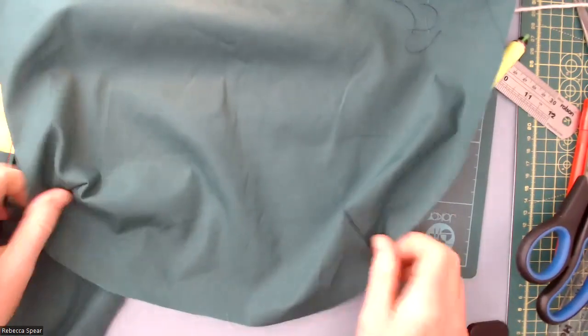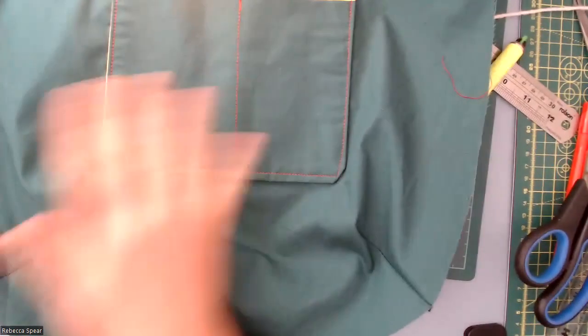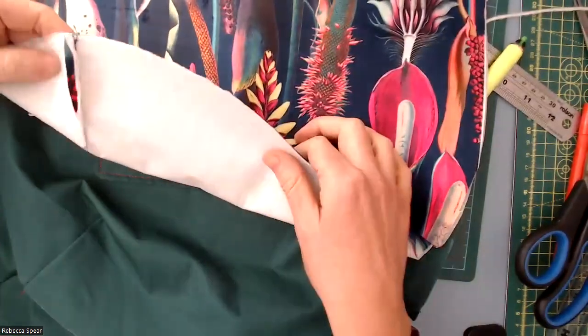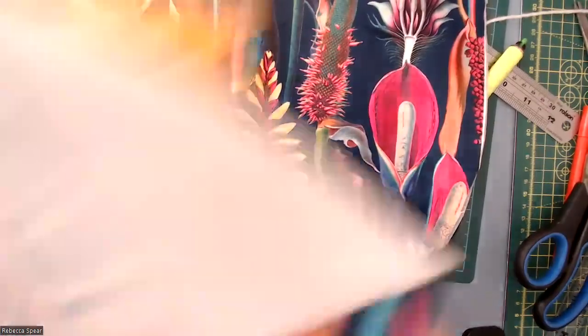So I've got here now two darts in the bottom of this lining piece, two in the bottom of the other lining piece, both for my outer pieces there, and the other piece with the pocket on there. So the darts are in there at the bottom, so that's all those done.